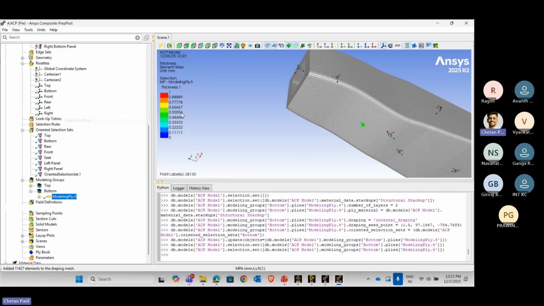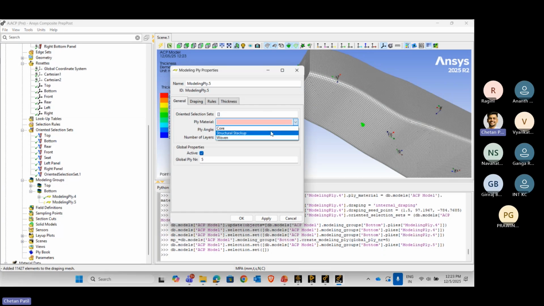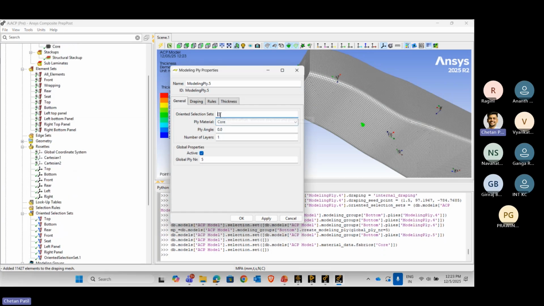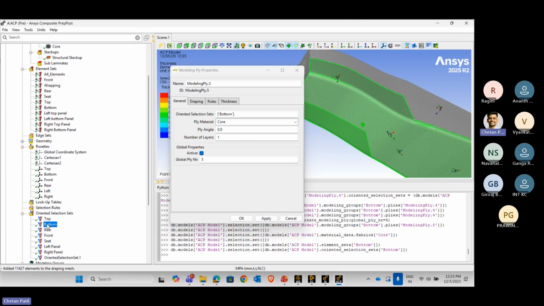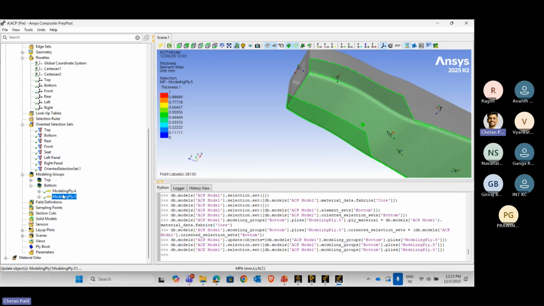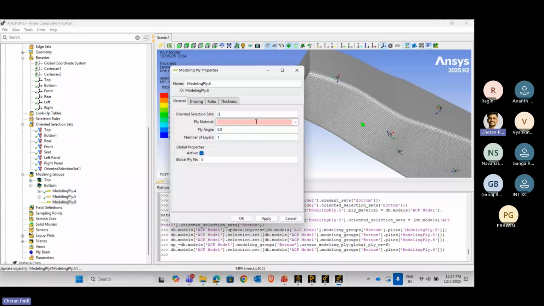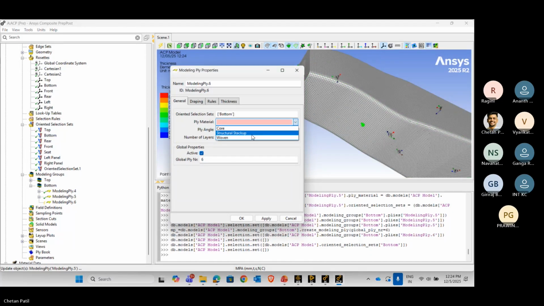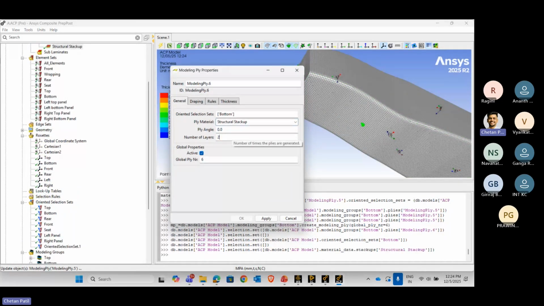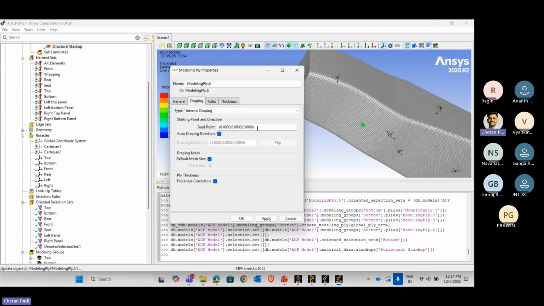After this, I'll create another ply which will be of core, and the oriented selection set will be the bottom oriented selection set. Apply and OK. After this, again a stack up layer will be used. So for the bottom, a stack up layer which will have two layers, and we'll make use of internal draping over here.